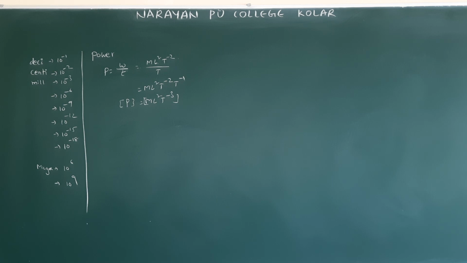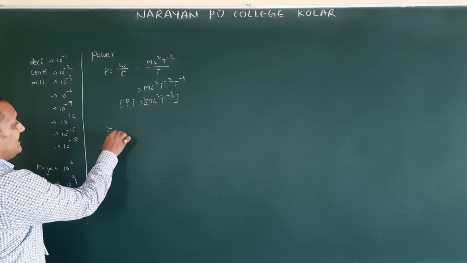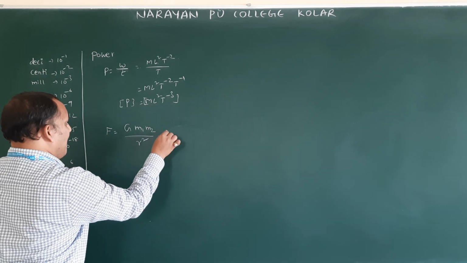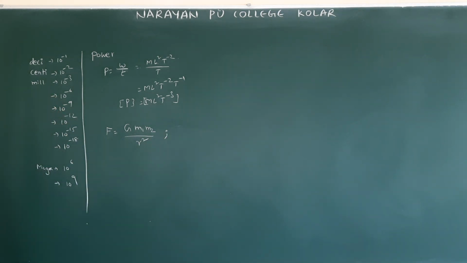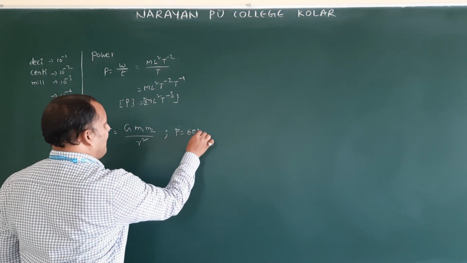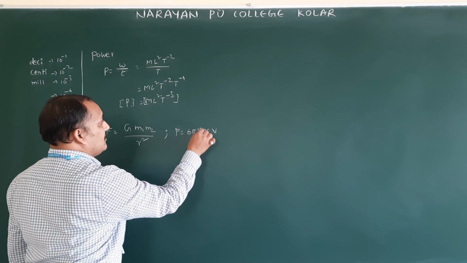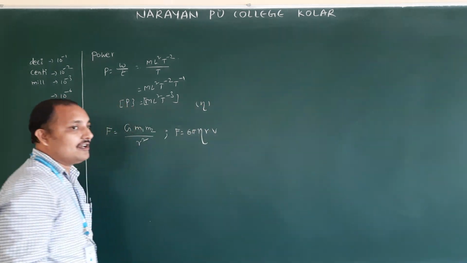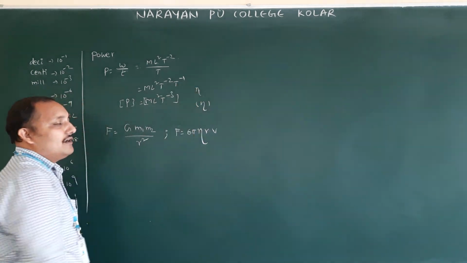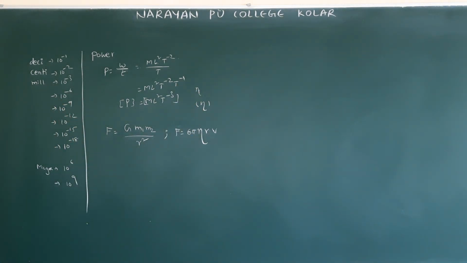The universal gravitational constant capital G, the coefficient of viscosity eta, and surface tension. Some formulas involve these quantities. They gave one equation: F is equal to G into m1 m2 by r square. The second equation they gave is F is equal to 6 pi eta r. We call this one eta, with the n elongated like this.